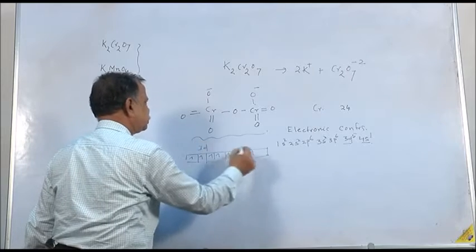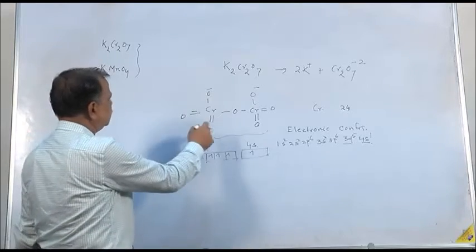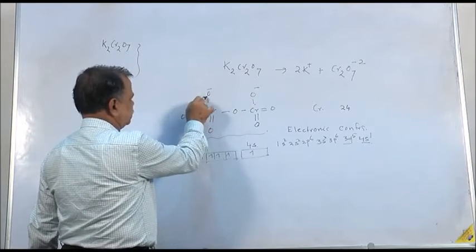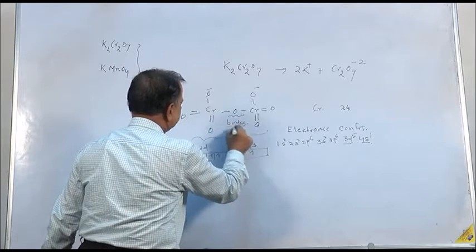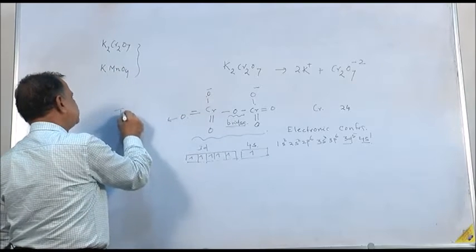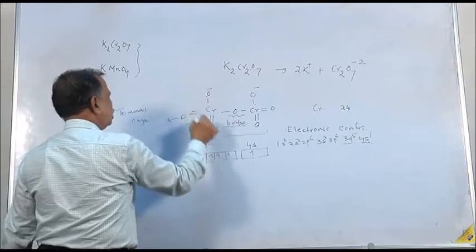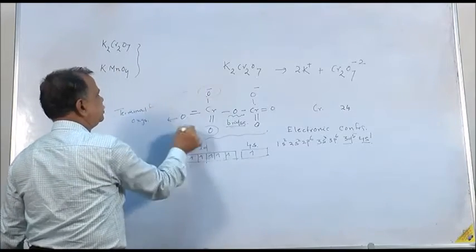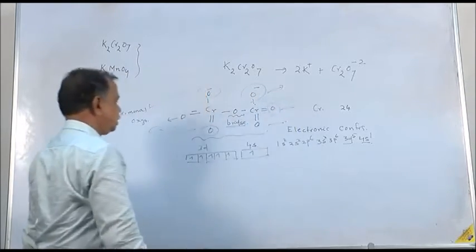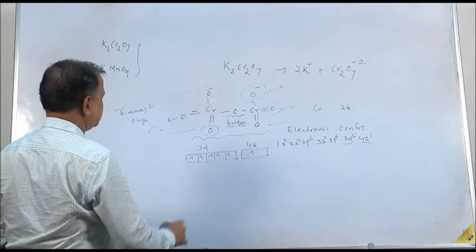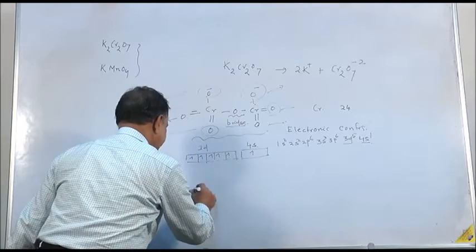3d, 4s. So, in this, chromium contains Cr-O, O minus, and this oxygen is a bridge oxygen. How is the bridge possible? I will discuss. This is the bridge, and this oxygen is a terminal oxygen. This is also a terminal group, this is also terminal, terminal and terminal. Now, what type of hybridization takes place? Here, the two chromium atoms are there. So, we may write two structures like this.